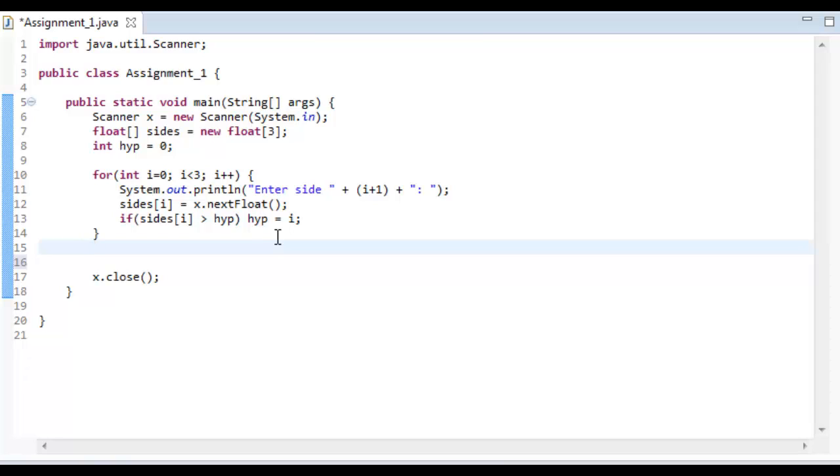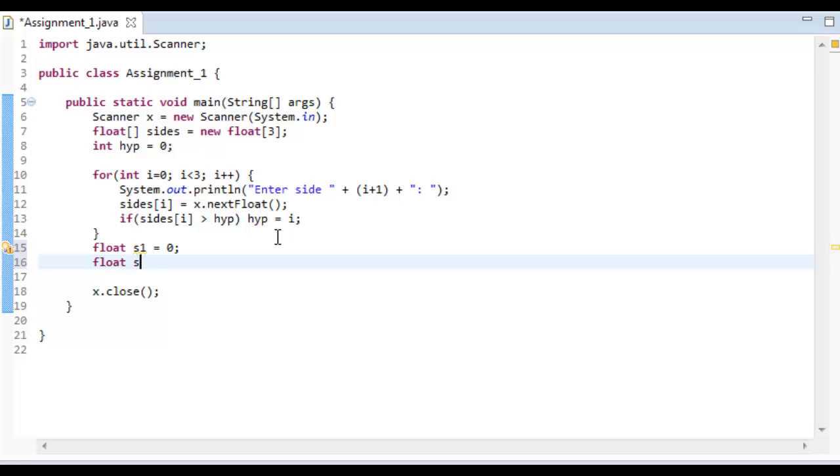Okay. So first we want to determine what side 1 is. And so let's go ahead and go float side1 equals 0, and float side2 equals 1.